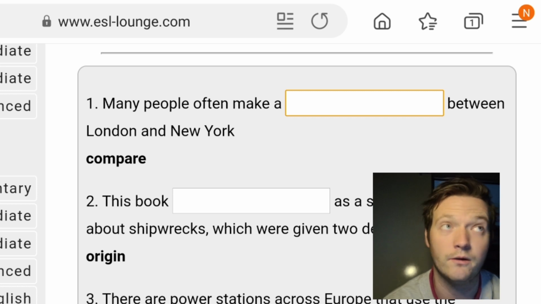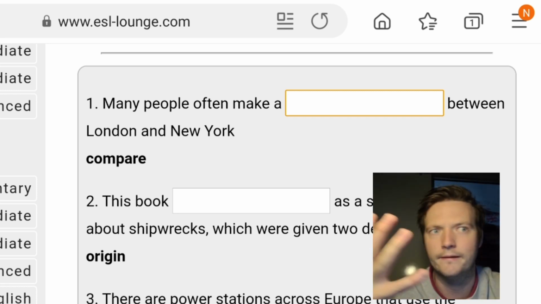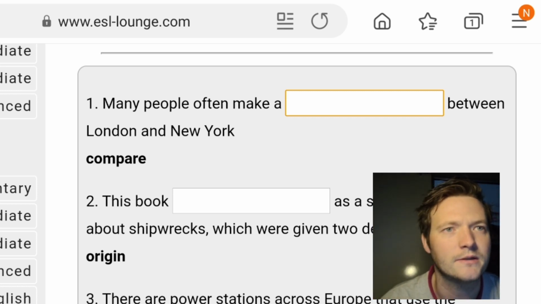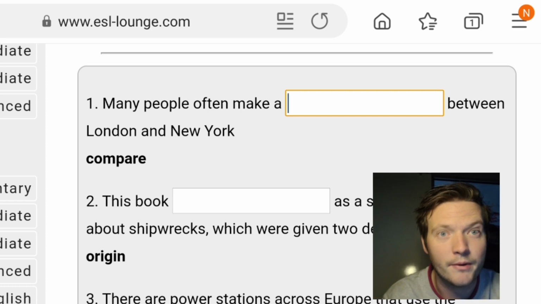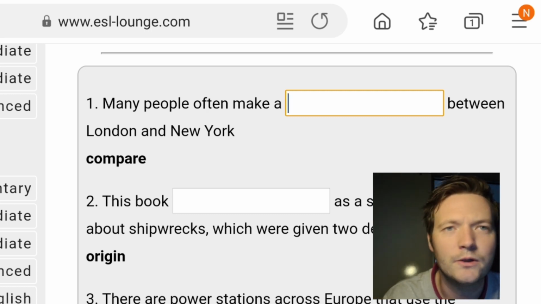I'm going to do about 100. I think that's the best way to practice. Let's see how many you get right, and then you'll know, do you need to practice it more or not? You'll know whether you're prepared to do this part of the exam. So let's have a look at number 1.